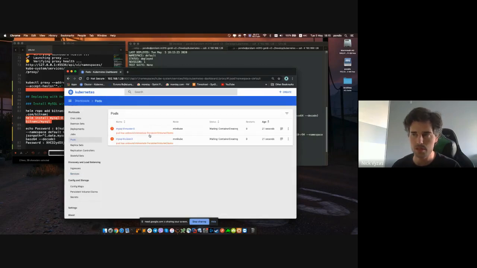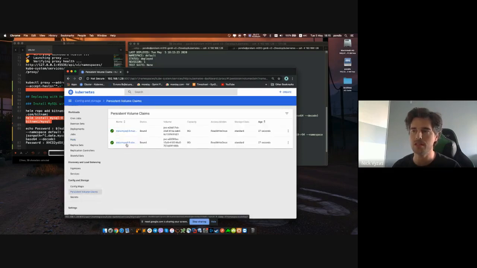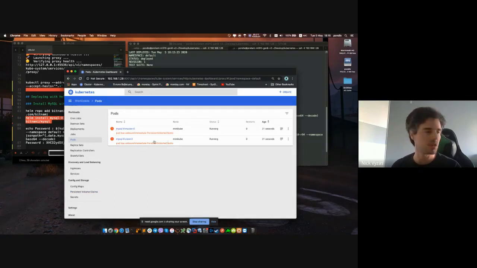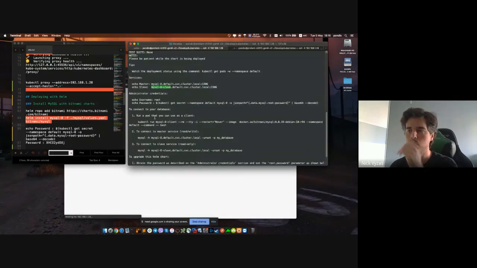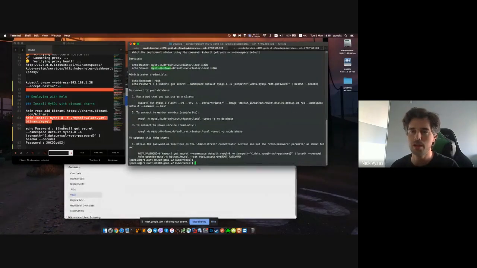The pods are still getting ready because they're using persistent volumes. We have to wait for the persistent volumes to get created, to get bound, to prepare themselves. These are going to be in a failed state for a short while until they come up. No matter, we'll wait. And in the meantime, we'll just continue seeing how this all fits together.